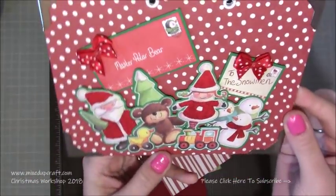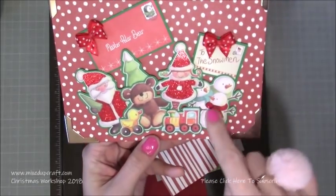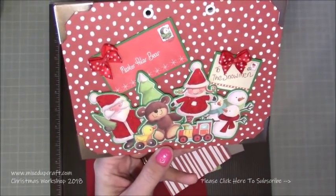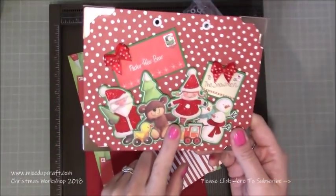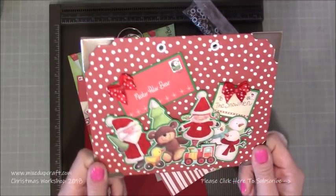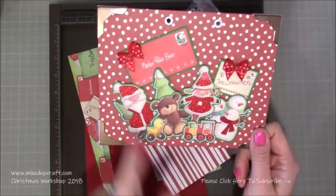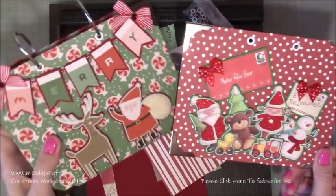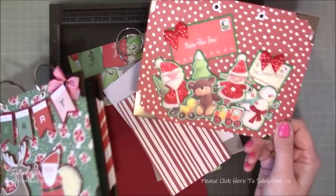That's those nine done, and that's my front cover — I just adore this. So we've got a polar bear with a little bow, all the snowmen, and again I fussy cut all of these pieces. This is using the Hells Coupled Edge Christmas Village collection — I'll be sharing all the links for that one as well. It's just adorable — I love fussy cutting all the little images and building them all up, and you can see just how nice they look when you matt them.